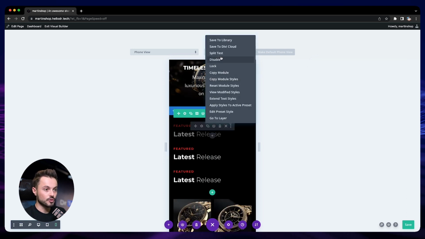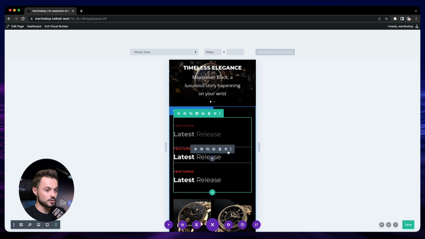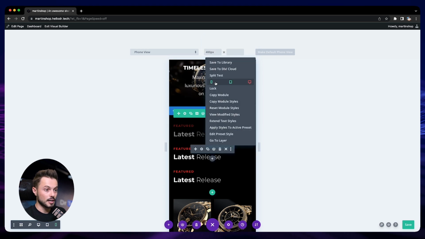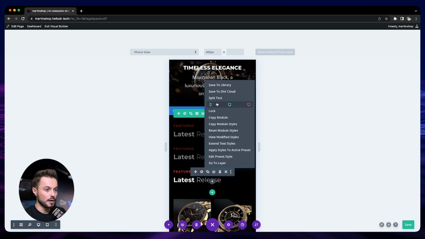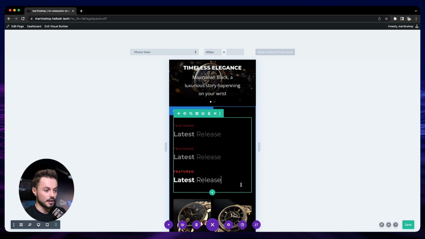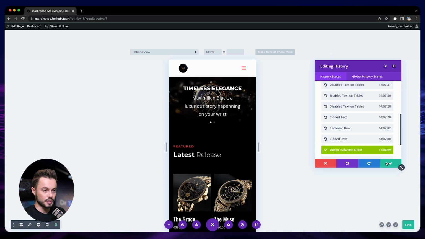We use the first one on desktop only, we use the second one on tablet only, and we use the third one on mobile only, for example. And here we have 3 different modules, so we have a lot of flexibility in terms of design. So these are the 2 options that we are going to use: duplicate and disable, or the little phone icon directly on each setting. Okay, I will just go back. Okay, good.